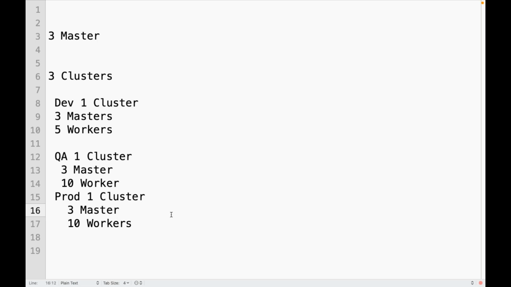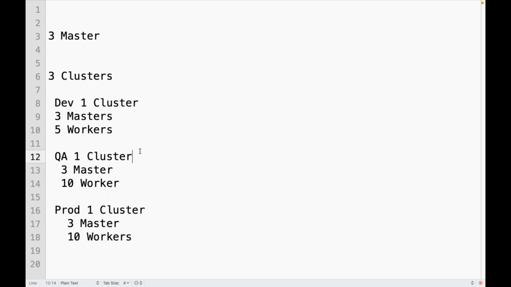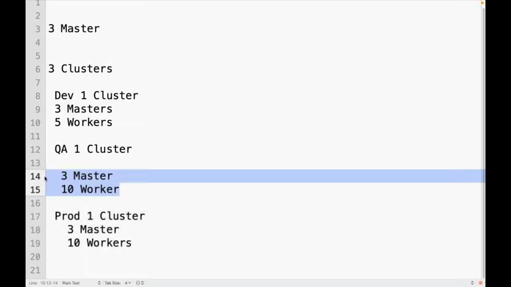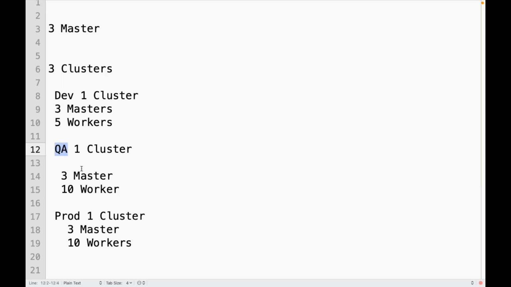Per environment, 1 cluster. Suppose you have 4 environments like dev, QA, pre-prod and prod. In that case, ideally per environment 1 cluster. So if you have 4 environments, 4 clusters, right? So we were not having a UAT environment. We were directly doing UAT, user acceptance testing, in QA itself. That depends on company to company. We were not having UAT in that project.